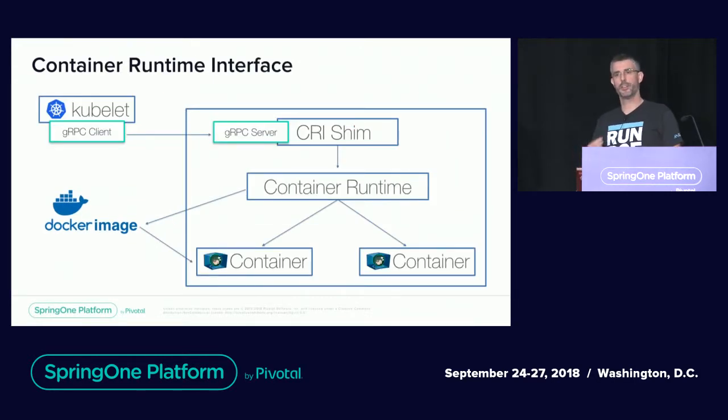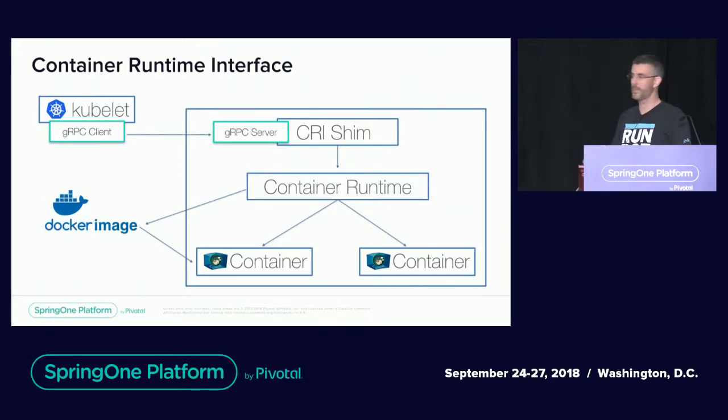So CRI, the container runtime interface, is a pluggable interface, so you can swap out the bits and pieces that actually make this happen. By default, you have a shim at the top, so you have a Docker shim, you have a Docker process, Docker runs containerd, and containerd spawns runC containers. So there's a lot of different layers here and a lot of moving parts. And it may be a powerful thing that you can swap some of this out, so you maybe use rkt or CRI-O. But if you swap stuff out, you need to know what you're doing.